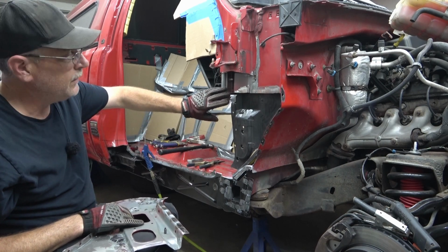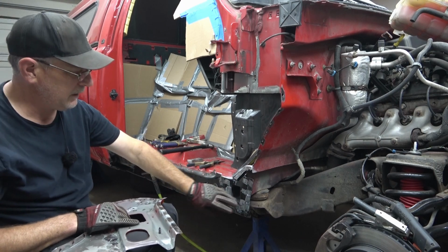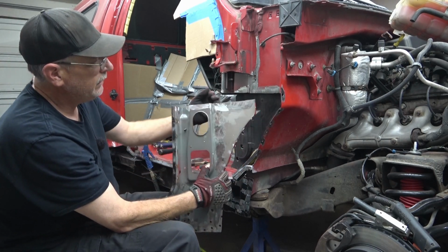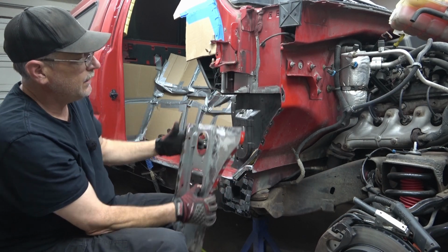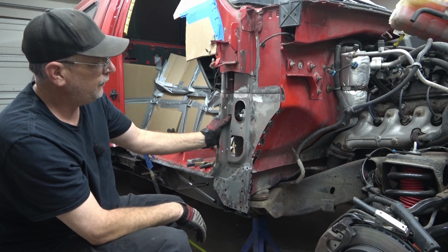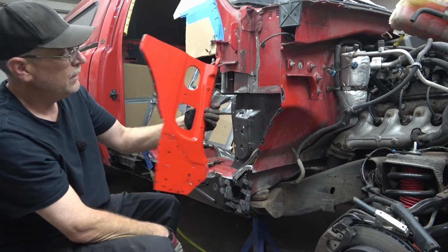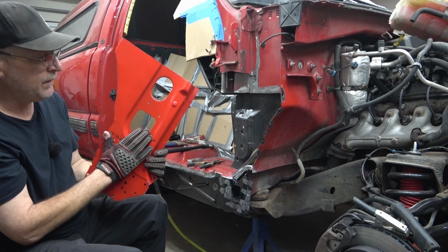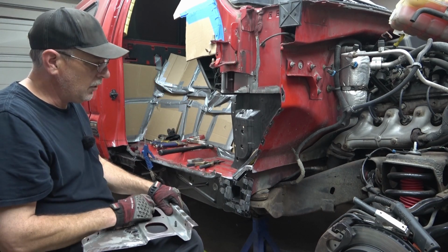So with all of our cuts done now and the paint removed where we're going to be putting the welds, everything's prepped, ready to go. This piece here, same thing. I did take and lightly sand it across the top and across the bottom of where we did the cut. That way when we go to fit it, it does fit a little bit better, making it cleaner to weld back together. On the inside, you're really not going to see that in the truck, but I did prime and paint that red. So with all the prep work done, we're ready to reinstall this in the truck.